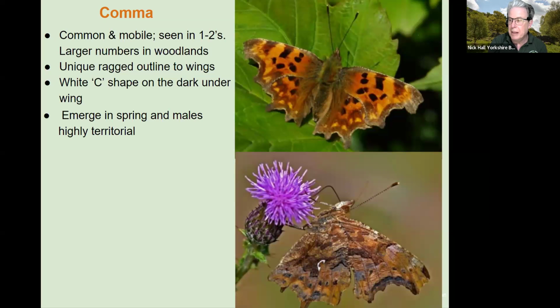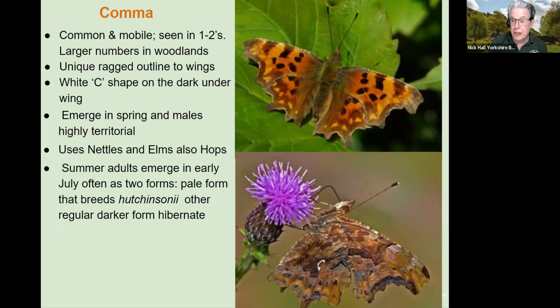Emerged in spring, and males are extremely territorial. They'll come up and greet you. So if you go into their territory, they see you, they'll come up, they'll instantly fly. So it gives you a clue. If one flies, usually 2 or 3 more will fly, and suddenly you've got a small cloud of them as they jostle. They use nettles, but they also use elms. So if you have a lot of elms in your woodland, you'll see more commas.